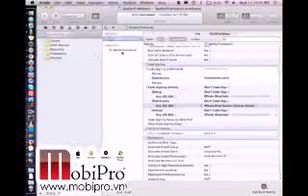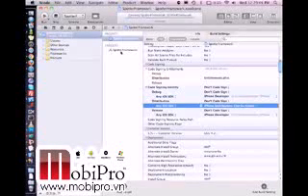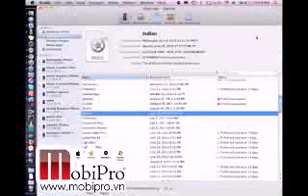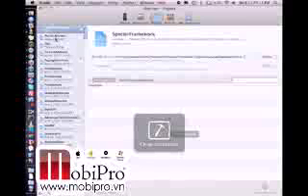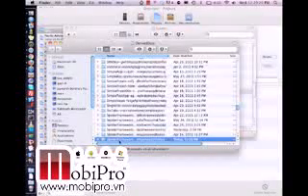So now with distribution everything is set, everything is good. Now I need to clean the project. So I clean the project. While it's cleaning, I'll go to the organizer again and go to projects and see where the build file is being created. So here, derived data actually tells you where the build file is being saved. So if I click on that, here it is.